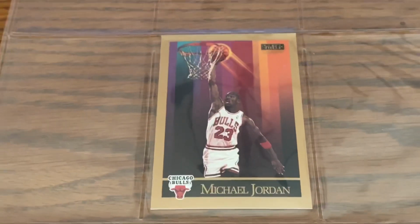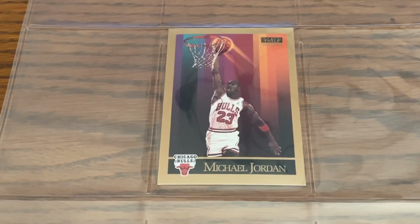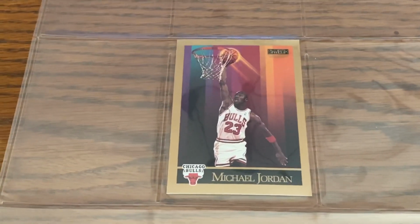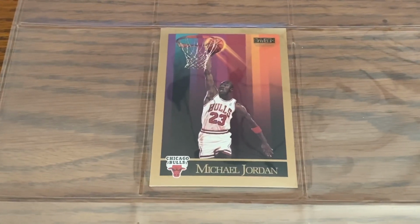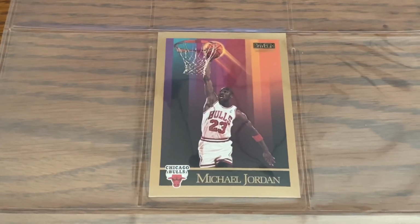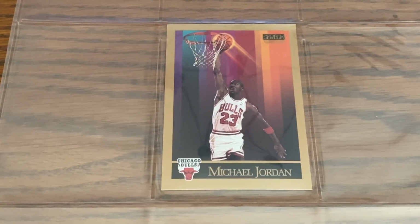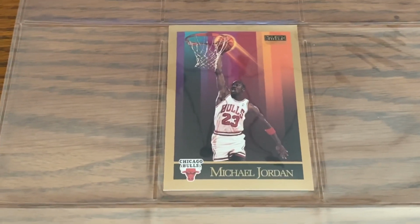So this card is now going to go in my auction. If you're interested, if you want it, if you have a way that you could submit cards in bulk, you could probably make a lot of money off of this card, but I'm not gonna be doing that. So I'm gonna take down the second auction that I put up and include this one into it later today. By the time you see this video, the new auction should be posted.